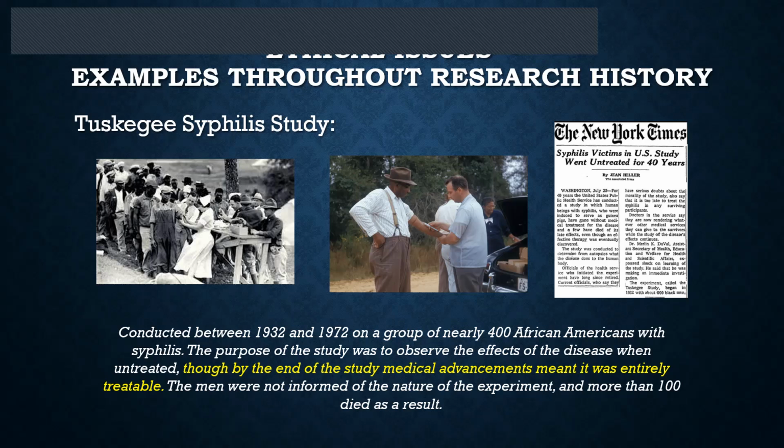But unfortunately, throughout the course of this time, there was, in fact, completely efficacious treatment to be given to these men with syphilis. However, the men engaged in this research study were denied treatment. They had no idea that they could have been treated. The researchers withheld the treatment from them so they could just study the natural course and progression of syphilis on these men. The men were never informed of the nature of the experiment. More than 100 ended up dying as a result of the treatment being withheld from them.